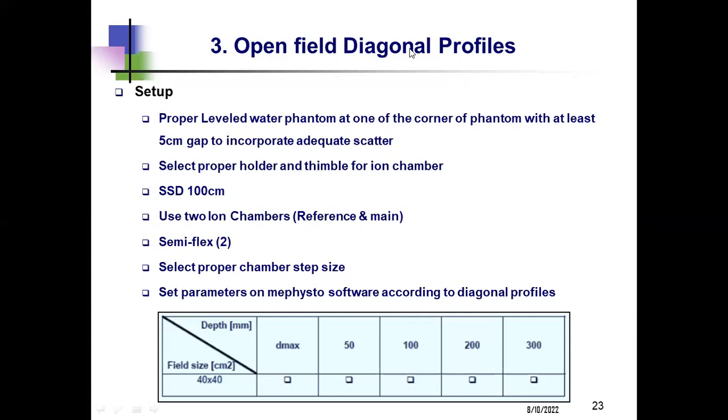Absolute dosimetry is important. I guess we did not perform it prior to commissioning, but it's good to perform prior to commissioning. But we had issues with the phantom itself. We had multiple issues with phantom rods, their leveling. So we acquired almost a complete set of data, and it was within range up to 25 by 25 field sizes, and later on the symmetry went out of range and the system rejected those files. Then we fixed the phantom with the engineers. Then after that we took data again.